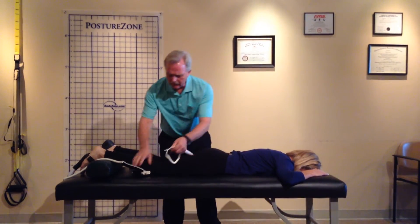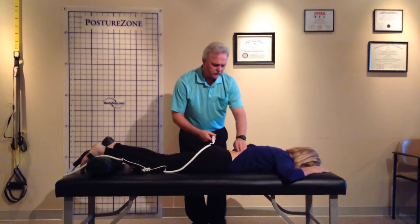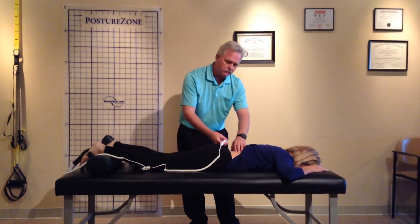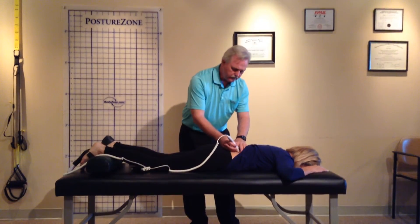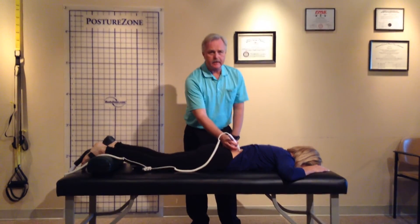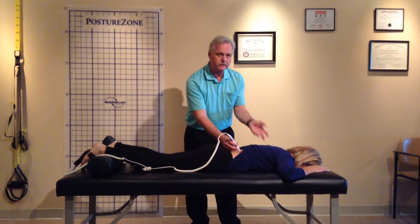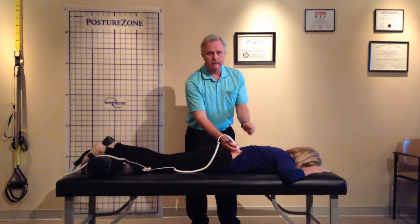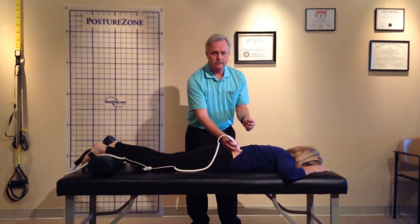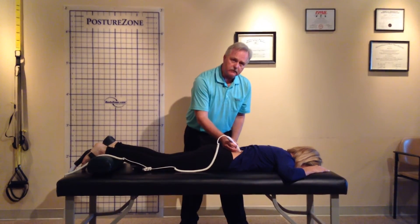I'll show you another feature. We all know that commonly you get trigger points along in this low back area in the quadratus lumborum. Well, you simply put this probe, find the trigger point, put the probe over it, and it actively treats that trigger point. In some cases, from my experience, just melting those points away. The difficult ones oftentimes will make it tremendously better to have treatment for several cycles on that point.